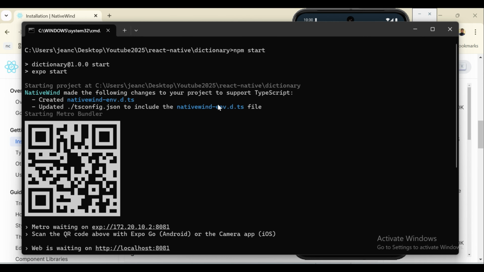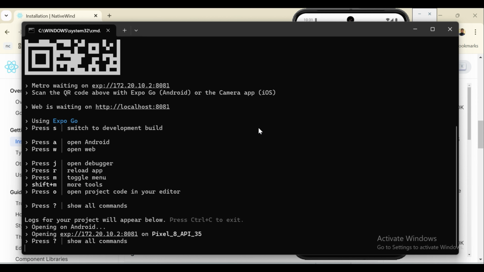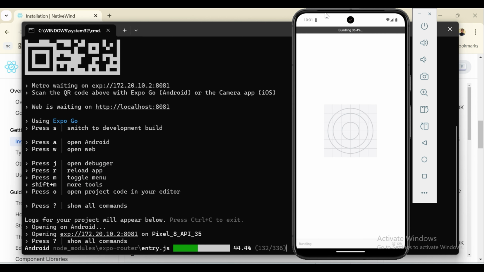Okay, let me show you one thing. When you run your application after you have just installed Tailwind CSS in your project, and if you are using TypeScript, the project will automatically create or replace files like nativewind-env.d.ts.